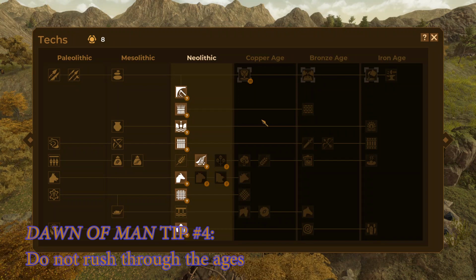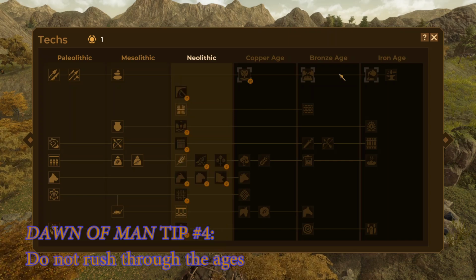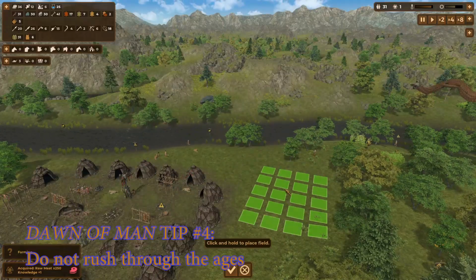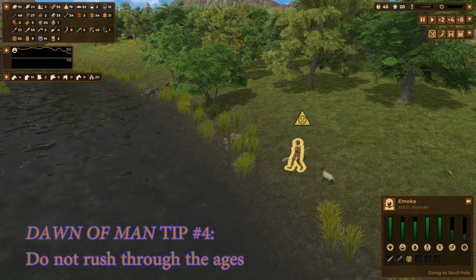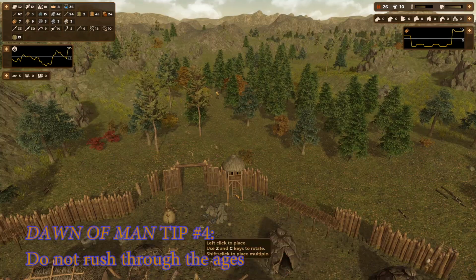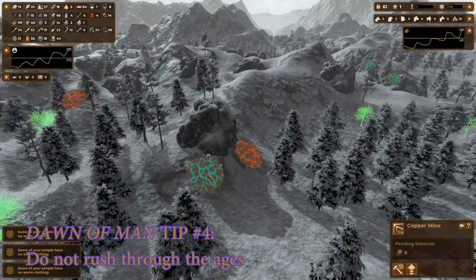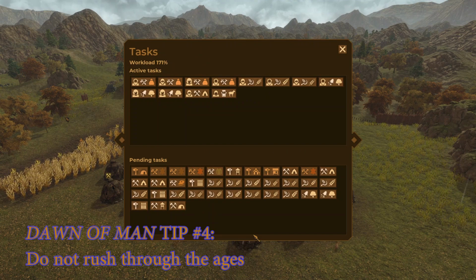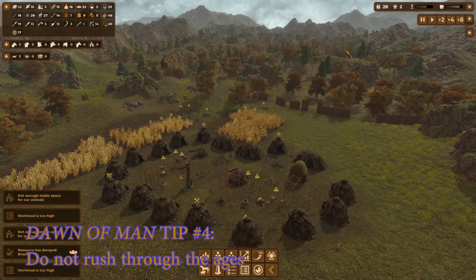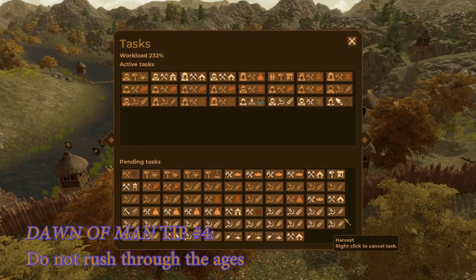The game kind of explodes with content in the Neolithic and Copper Age, and it can be difficult to keep up with all the new stuff you've unlocked. You'll get farming, animal domestication, fortifications, mining, and so forth, all in the same era. If you try to do all of this stuff at once, as soon as it's available to you, you'll likely overload your workforce and get yourself caught in a downward spiral of excessive workloads.